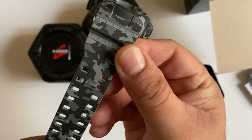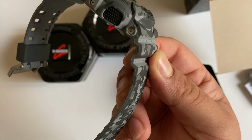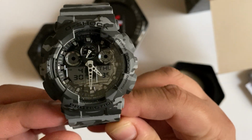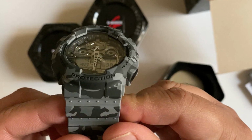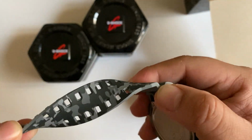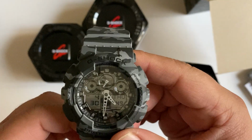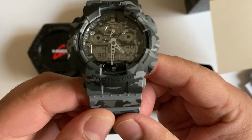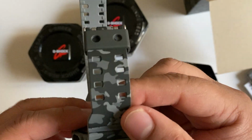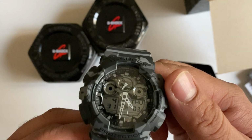Everything from the case to the band and the face is done in a camouflage design. The model adopts a woods and camouflage motif, as you can see. A very tough watch. The material is very nice, very soft. It looks great with today's casual fashion, so you can wear it casually.